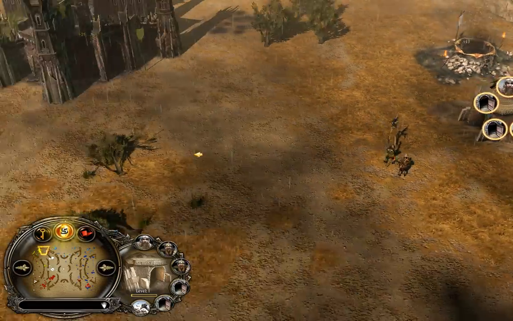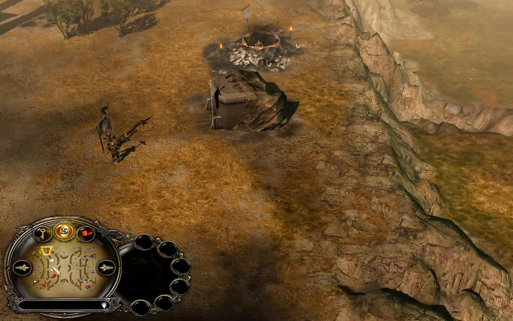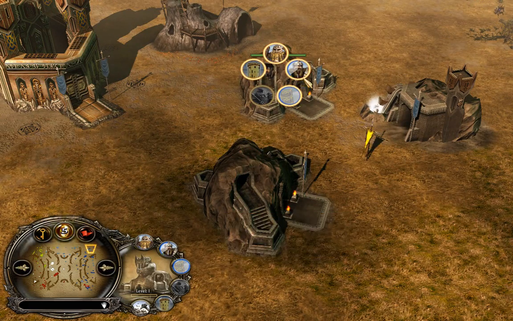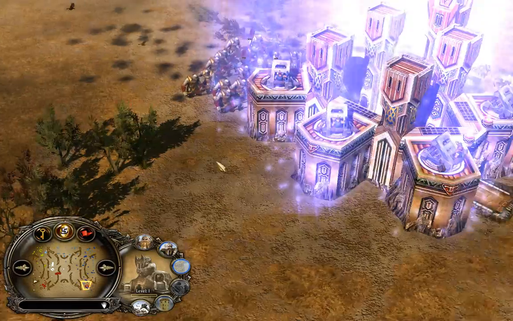But Isengard, oblivious to the fact that there is a forward mine for myself right here in the center of his base, I'm attempting to get out. I would assume, yeah, it looks like more pikemen. We'll be researching the banner carriers.